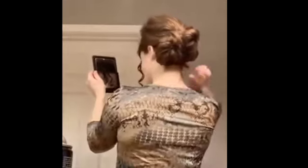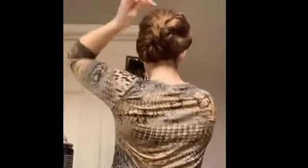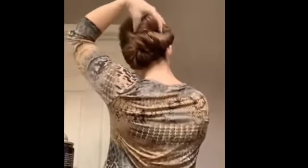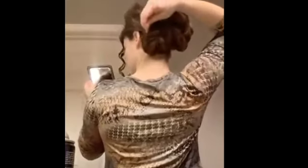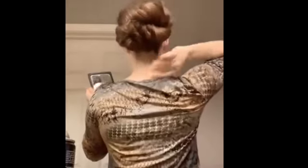I used to hate an actual bun. I mean, you could leave it just as is if that was your style. But let me show you. This little loose piece here, I'm just going to fold around and pin in a different way. So instantly, it looks different than just 2 little buns that I had. Take this one and pin it up a little bit. Or just a small one.